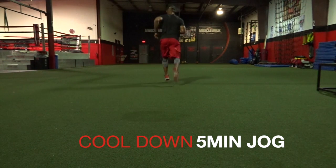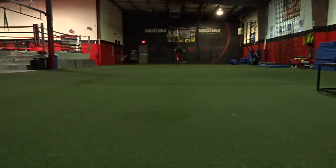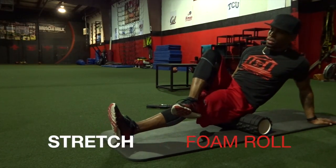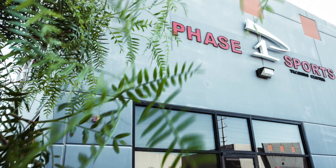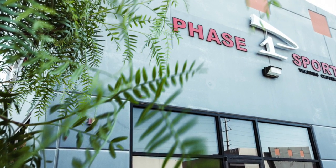All right, so as we enter the end of the program, we're just going to go with the cool down jog, 5 minutes. And then into our foam roll and static stretch, which is very important because that's going to help your body recover and get ready for day 4, which will be hip mobility and agility.